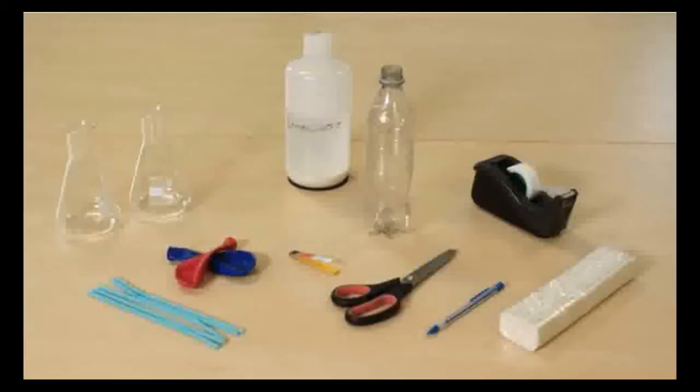In this experiment, first a model lung is built to show how lung ventilation works, and then a simulation will show how inspired and expired air differs.